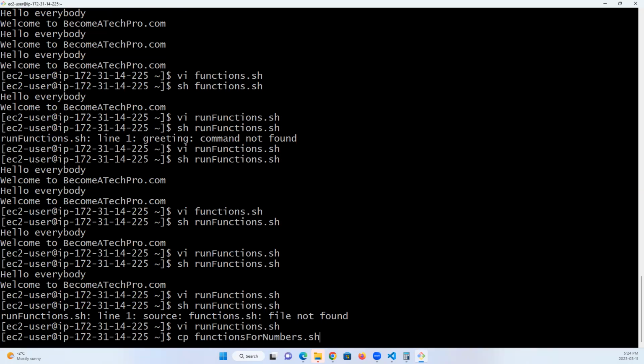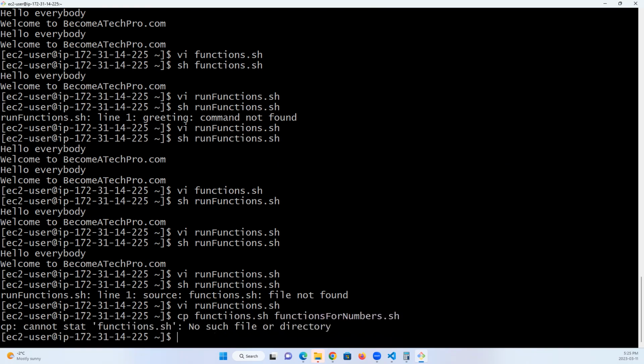Let's do something more interesting. What are we copying? We are copying functions into functions for numbers.sh. Let's see what we can get with this.